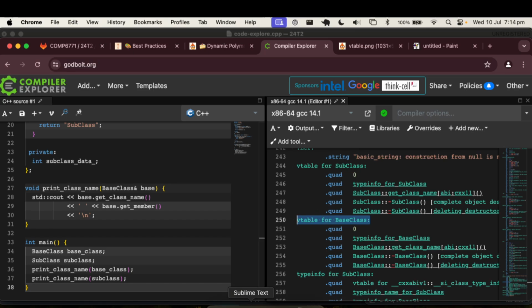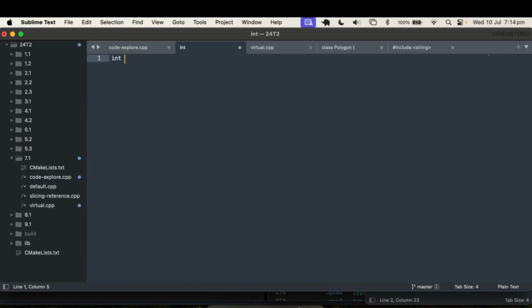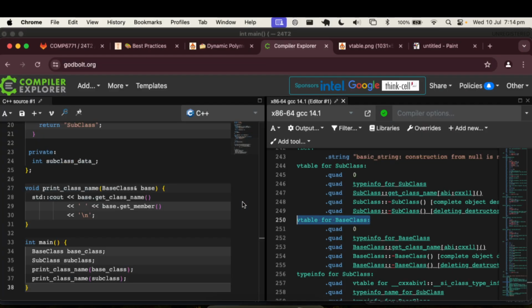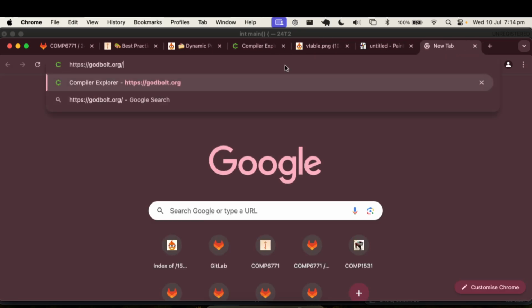It's a little bit like, if you're not sure what I mean, another example: you write a C++ program, we've seen these before, where I say char star s equals "Hayden", and then I std::cout s, right? Really simple program. Now, how much memory does this program occupy? Let me actually just open this up again.